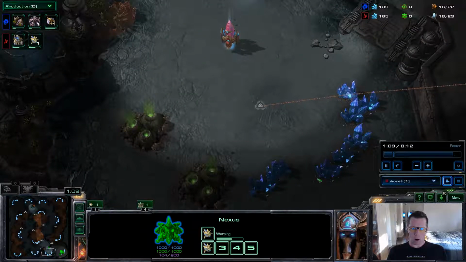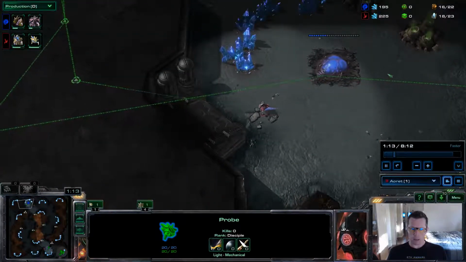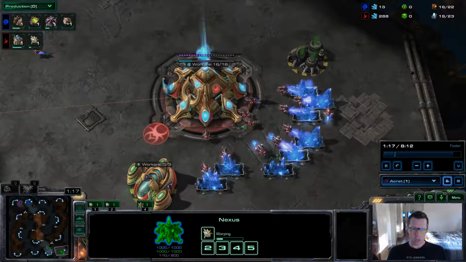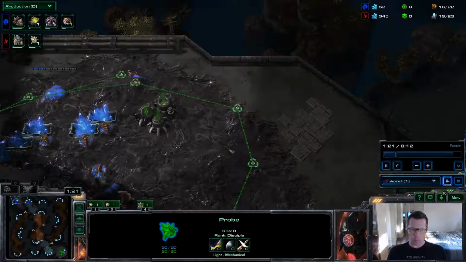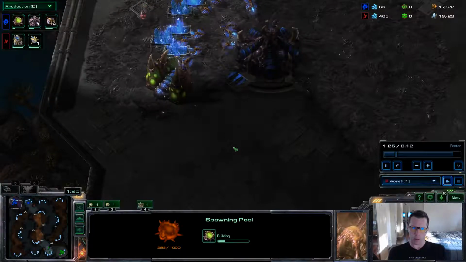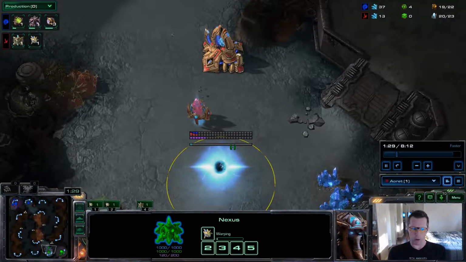So our opening is a standard 19 Nexus. We rally the 18th Probe down to our natural, and we then rally into gas. We're actually going to pull workers off of minerals and onto gas to ensure that we can get our glaives started as soon as possible. You'll see that in a moment here.